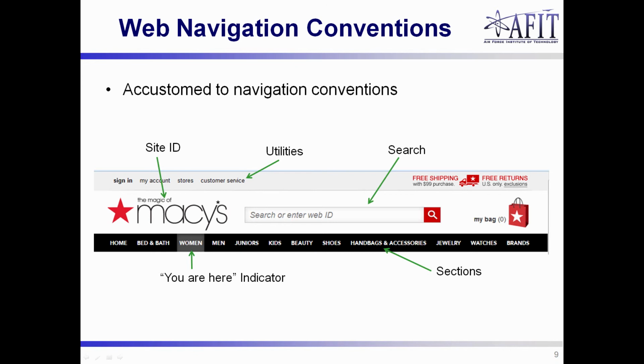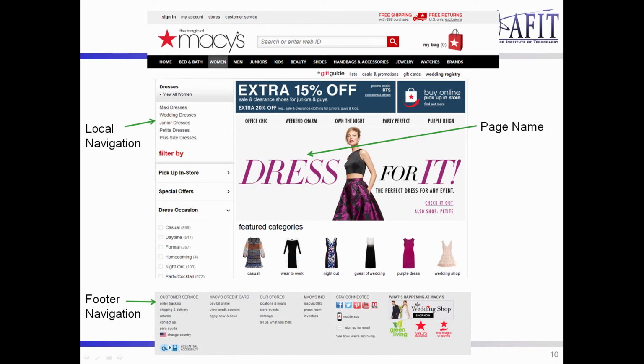So here we're showing you a few of these navigation conventions, and we'll talk about more of them in a few slides. All of these items here are primarily part of the persistent navigation, which we now see kind of up here at the top. In addition, you've got local navigation. You've got a page name, not the best location for it, but that is what it is. And then you've got this footer navigation down at the bottom. Right, so that persistent navigation, that local navigation, and that footer navigation really make up a good portion of the navigation you'll find on any site.